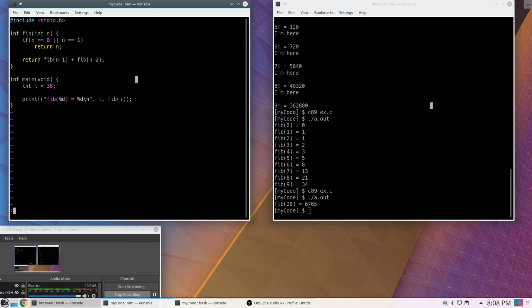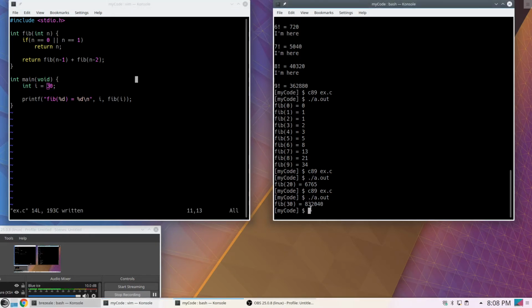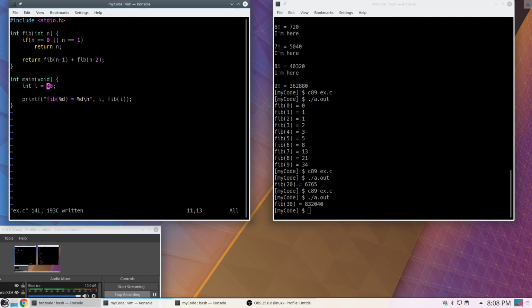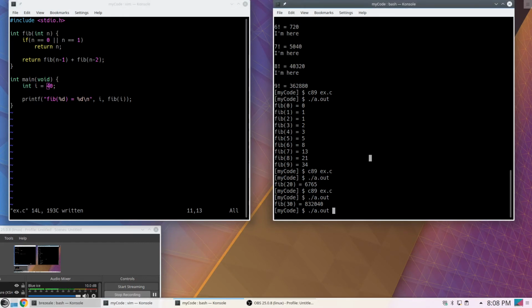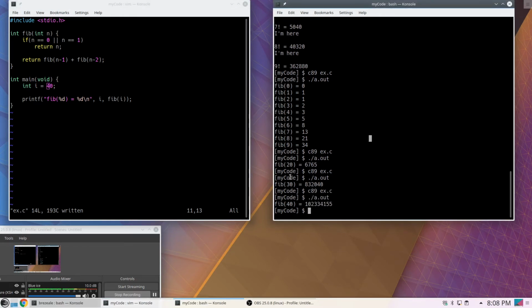Let's try 30. All right, 832,000. Well, an int can store plus or minus 2 billion or so, a little bit more than that. So that's not a problem. So what's the issue with doing this? Wow, that took a little while to run, right?